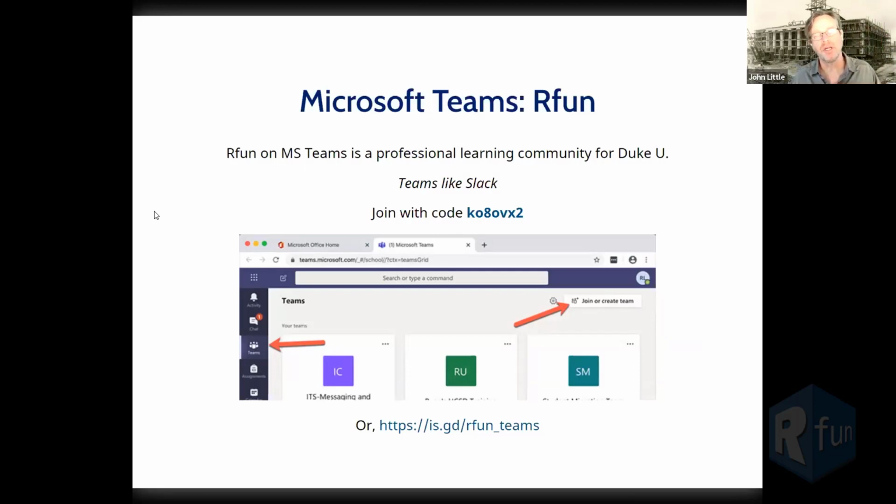Now, RStudio, Tidyverse, they're all related. R is the programming language. RStudio is an application that sits on top of R that makes it easier to program in R. And the Tidyverse is a collection of packages that work well together that kind of brings R, a statistical language, into more of a data science, data first context.